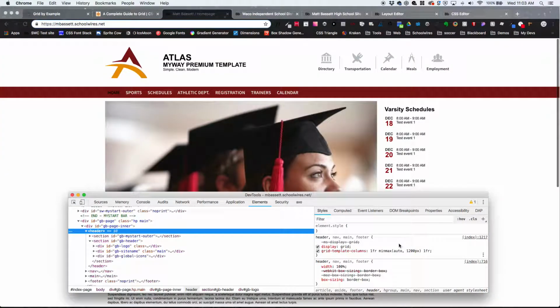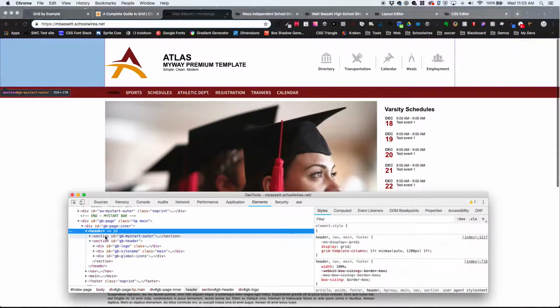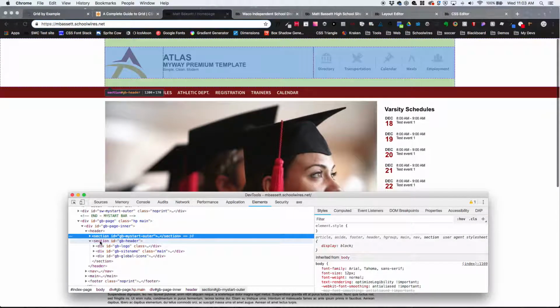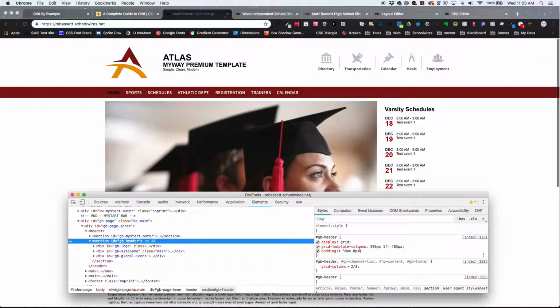Again, we have our outer columns, 1FR, 1FR, and then our main content column. In this case, it is set to max 1200 pixels. I guess I didn't have a GB MyStar outer in this one. So GB header, we nested another grid in here, doing it very similar. We have our 3 columns, only 1 row.